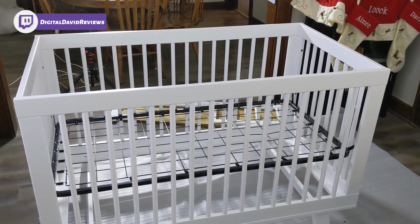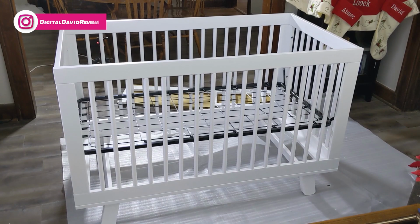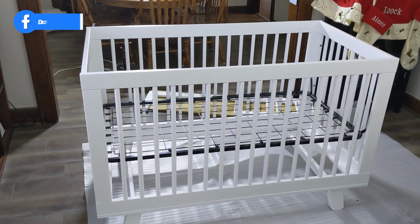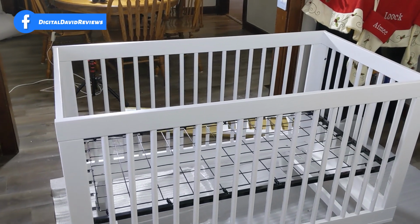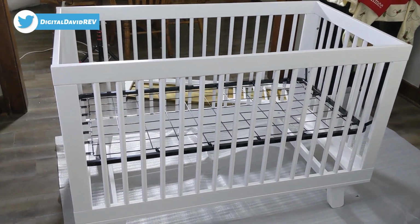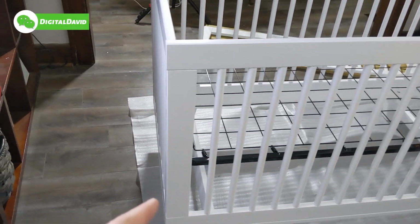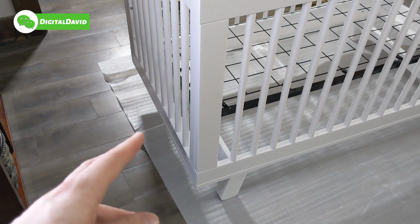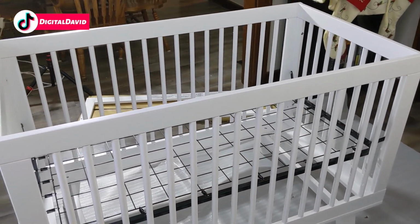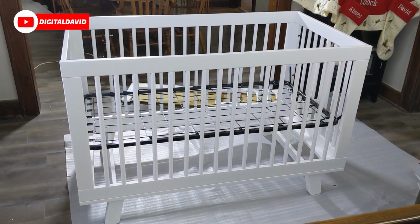I'm pretty experienced with furniture assembly, so if you're not experienced with it, it may take you a little bit longer, maybe an hour and a half or so. It just depends how quick you're moving, if you're distracted by anything else, and if you're having any problems along the way. You shouldn't expect any problems unless, like I pointed out earlier in the video, you have the holes on the wrong side for the frame and this won't come out correctly, so you'll have to redo it. But if you get that all lined up and good to go from the beginning, you won't have any problems.